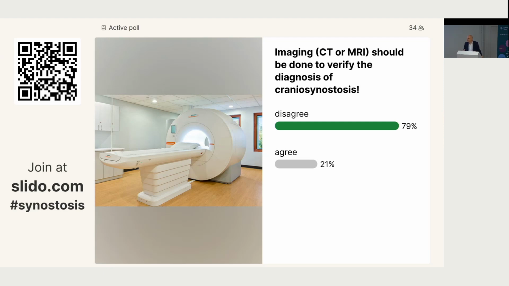Would that be a good consensus? Any comments from the floor? Not really a comment, but more a question to a comment. Will someone here has an experience or would do an imaging more for parent reassurance than for another reason? Example, we have a kid referral with a head which is not really symmetrical, but not really clinically craniosynostosis typical, and then the parent is really worried and says my kid is not normal. Would you send him for an imaging to maybe yourself because you're in doubt, or to reassure the parents?